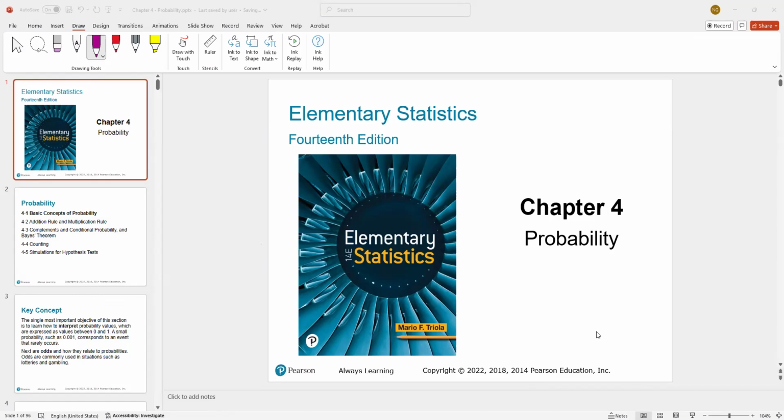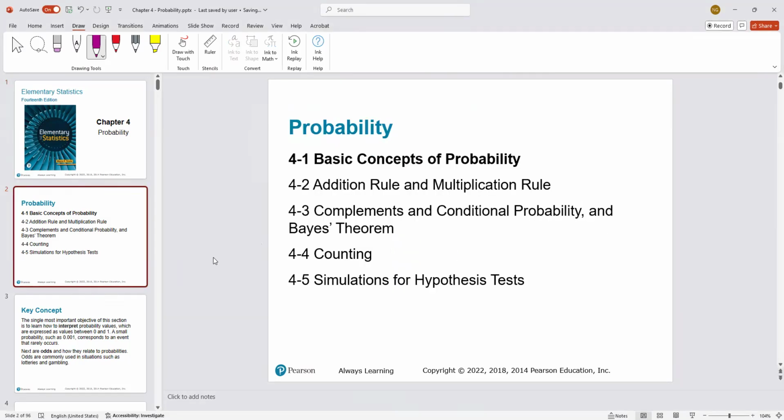So that's what we're going to do in the first section of this book, because as we said, we're going to take a long time to talk about this because probability is very, very important. We're going to learn how to determine the probability of an event. It's also very important to understand conditional probability, so we're going to talk about it in this chapter. So as we said, section 4.1, basic concepts of probability.